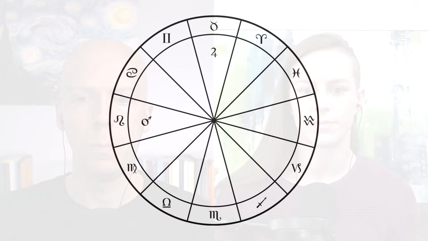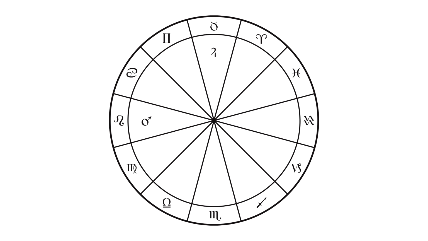It does get tricky with squares, because they can be a very lopsided aspect. With the opposition, both planets are almost on an even footing, pulling in two different directions. But with a square, it's tricky because squares are tense aspects that more clearly have one planet that has the upper hand over the other planet. So it creates even more of an imbalance in the relationship in some ways than the opposition, certainly, and then the conjunction. To give an example, let's say that Mars is in Leo and Jupiter is in Taurus.